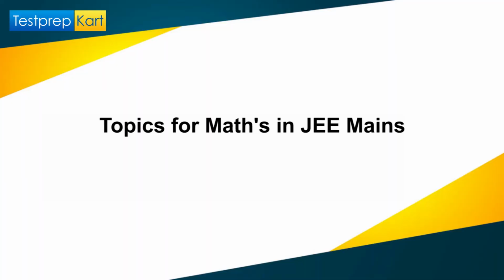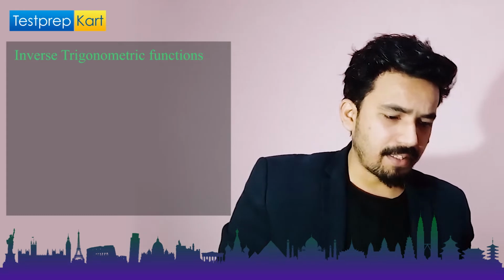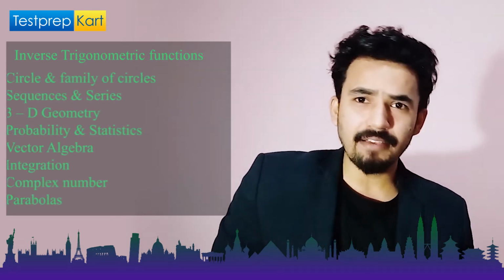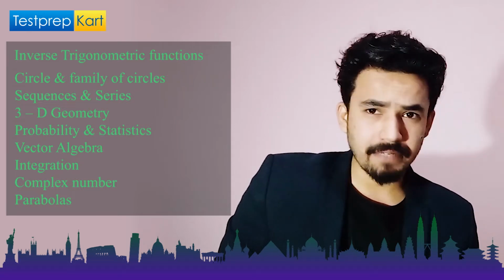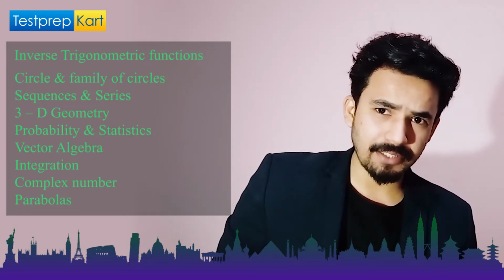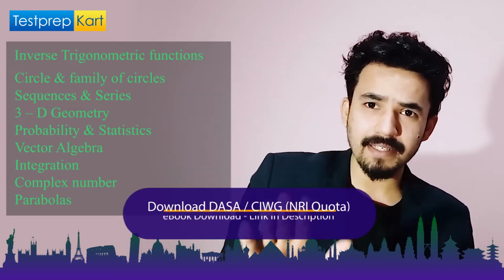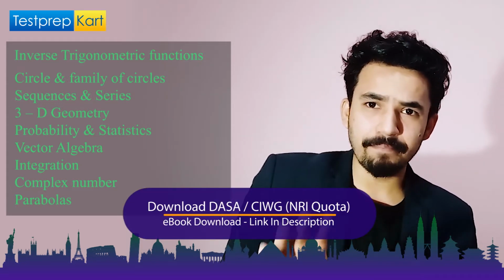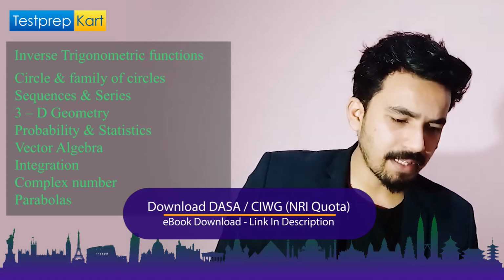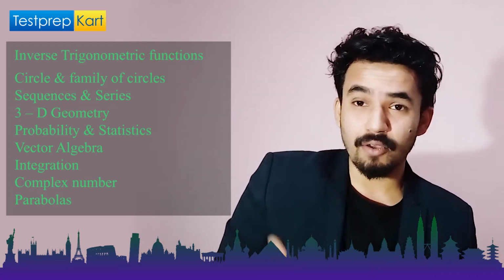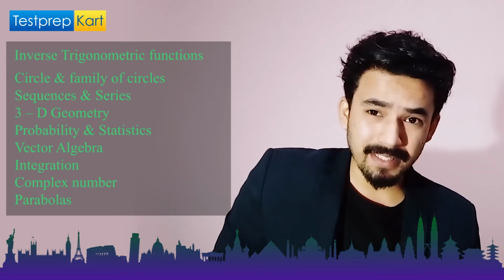Let's move on. Now, what is the list of topics that is coming in JEE Mains 2021? Let me give you a brief. This is about inverse trigonometric function, ITF, then circles and family of circles, sequences and series, 3D and geometry. Now 3D and geometry, that is in class 12th, right? So the major part will be from class 12th. Of course, you have discussed the basics in class 11. Then probability and statistics, that we call in maths.